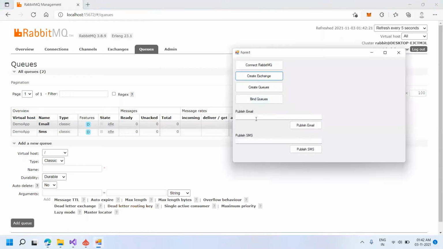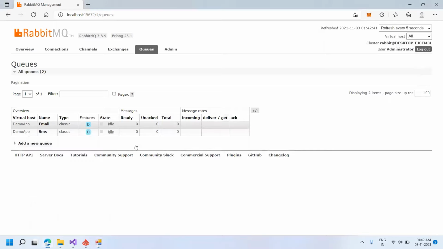Now I am sending a message. For the email, I'm sending a message like "this is a sample message to email queue", and publishing it. Now you can see the count has become 1, so one message is ready to deliver.